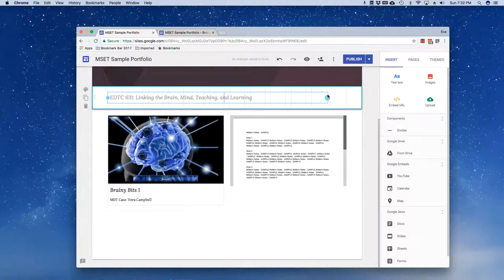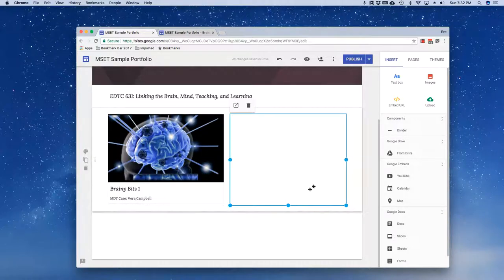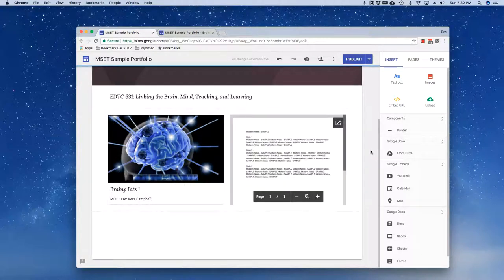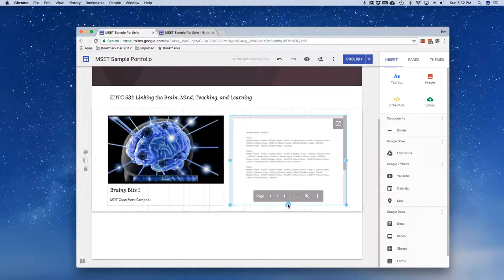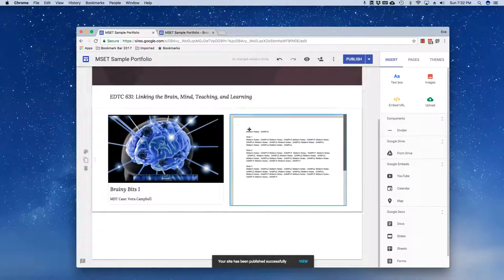But basically what I want to do, just again as an aesthetics, is skew that out. I'm going to make this line up visually with the one next to it. It's a little bit too much, so that they look nice and even and balanced. And even that's not quite balanced, so let me try one more time. Okay, close enough. So there are my two chunks, and this is one way to do this. I'm going to go ahead and click on publish. But now the page has a title across the top, and it's nice and balanced here. So again, I would ask that you do something to create some sort of harmonious balance on this page.